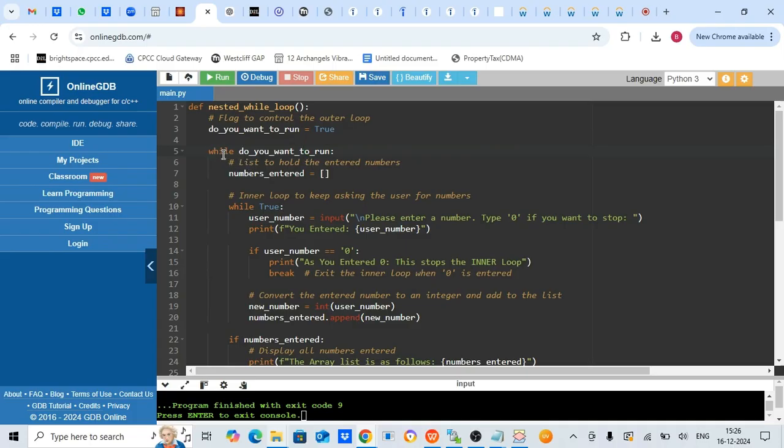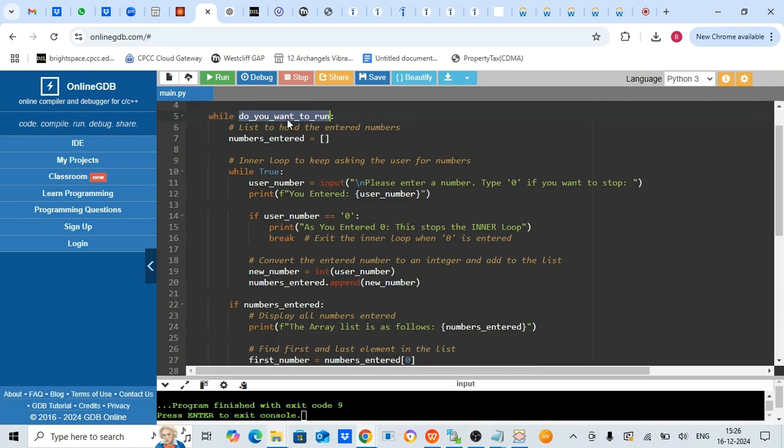So while the flag is true, we enter into the loop, and then we are using a list here, as the name itself says. This is an array list, numbers underscore entered, and we are declaring it with two square brackets.